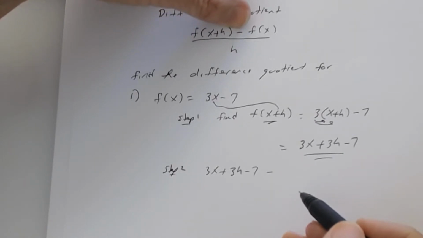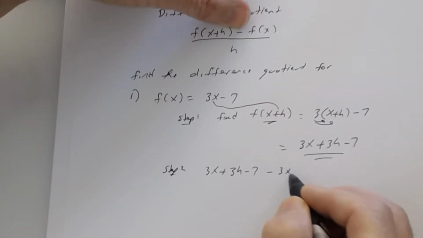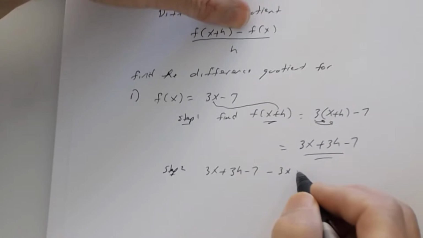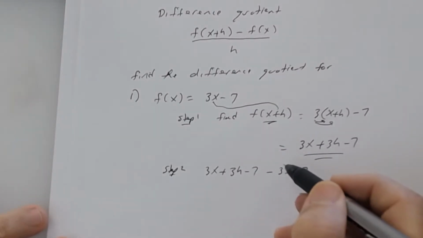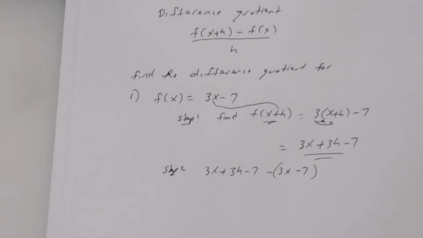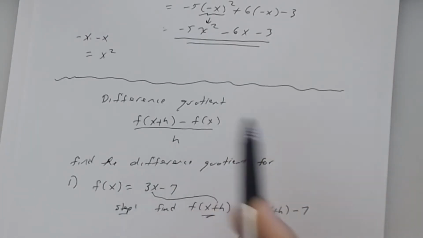What's f of x? All right, now be careful how you write it. Some of you are going to do this right now, but when it comes time for the test, you won't do this. But be careful. When you look at this, you're subtracting 3x, it looks like, right? But what should I be subtracting? 3x minus 7. So I need to put this in what? Parentheses. So always put f of x in parentheses.